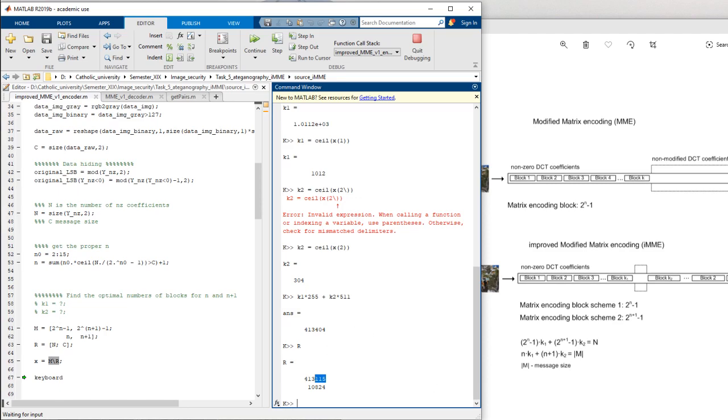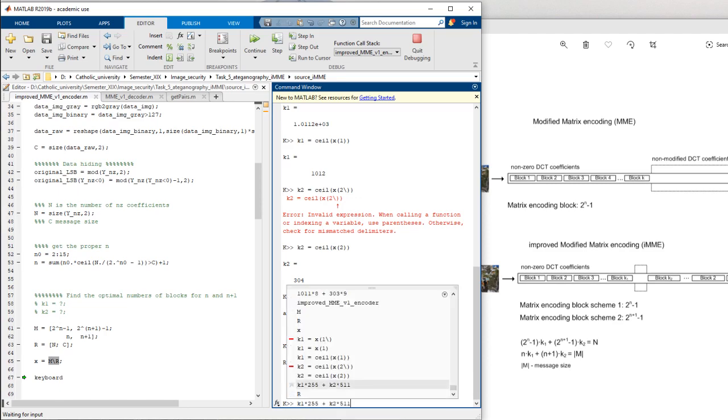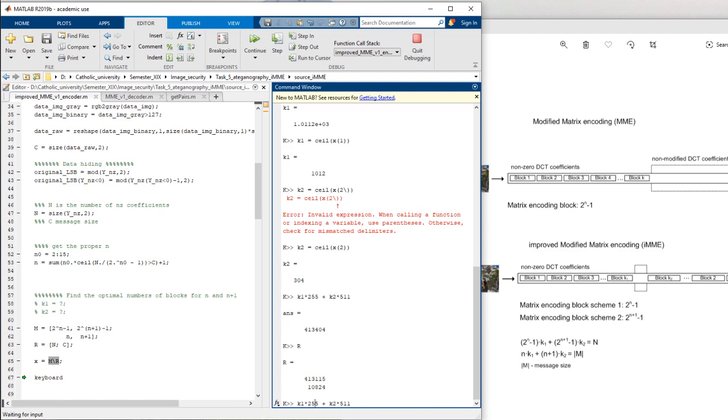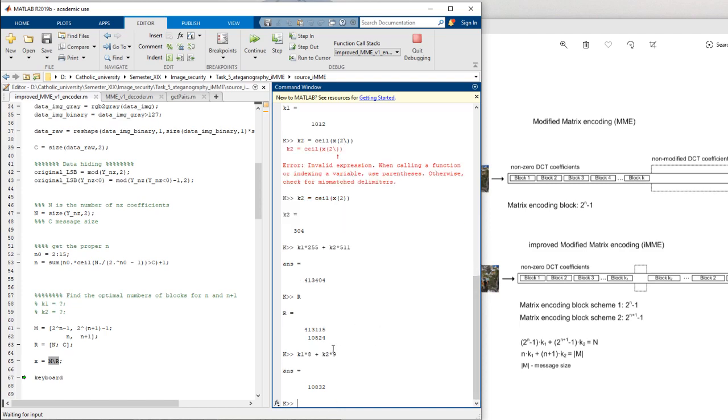Oh, by the way, let's try for the message. Here if I place 8 instead of 9, that will be our second equation. And see, here I can hide more bits.